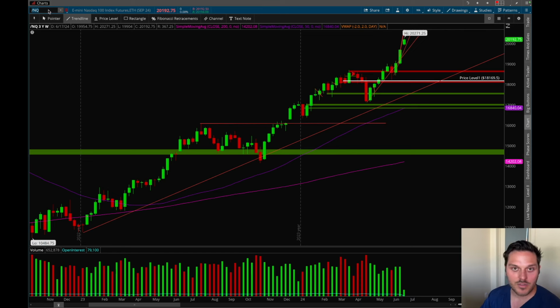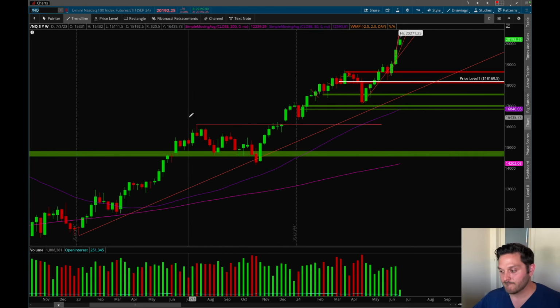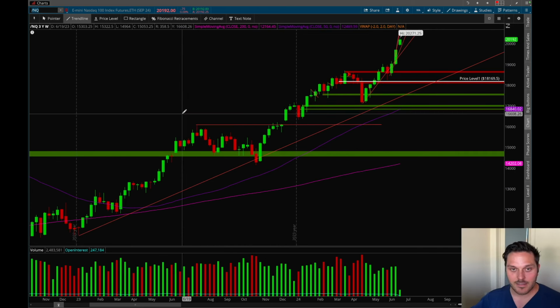Actually, overall, I want to be clear, I'm bullish on the market, but I think the market's a bit overbought, and I think there's an opportunity for some selling. Not that I'm shorting it, but it's more like I'm just going to politely get out of the way. So I'm going to cut it off there just because I don't have any of my charts set up right now. But all right, so that's my trade plan. Let things fizzle out a little bit.